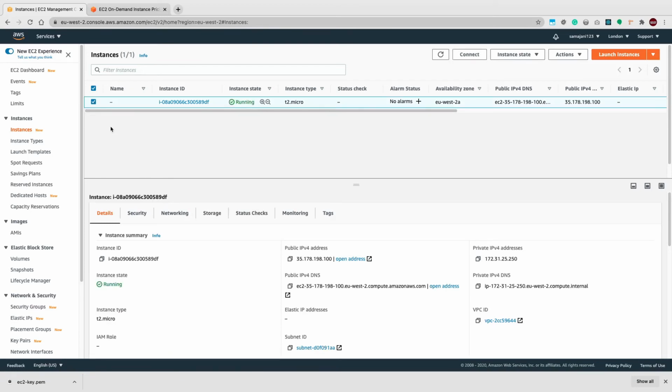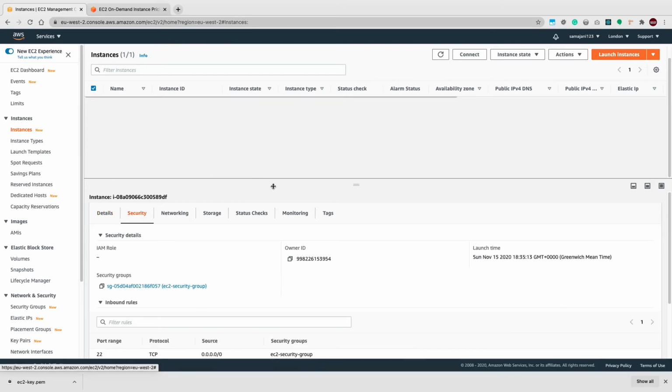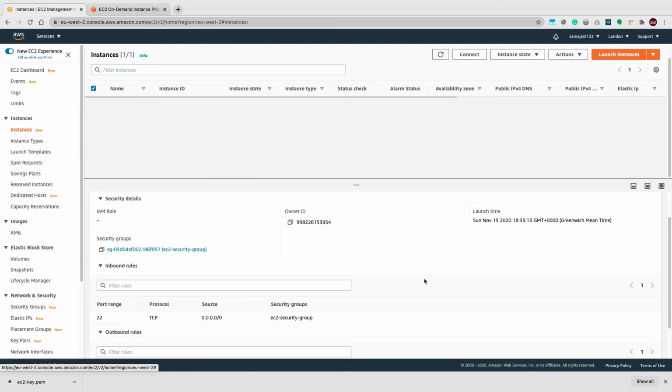If we click the checkbox next to our instance, which is now in the running state, and then click on the security tab, we can see the firewall rules, of which there is one inbound rule with a port of 22 and the protocol of TCP, both of which are used for SSH connections. The source IP address is unrestricted, meaning SSH connections are allowed from any IP address. You can leave it this way if you want, but if you want to abide by security best practices, then you should change it to your own IP address, meaning that SSH connections are allowed from your IP address only.